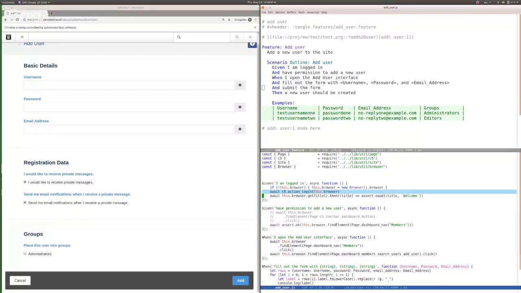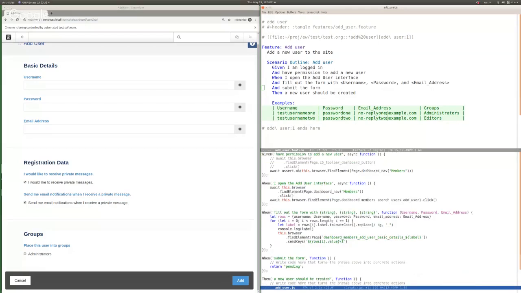So it uses all the settings from the different objects and it just logs in, and then I just test to make sure that it's actually logged in. And then it's going to test to make sure we have permission to add a new user, which again is just making sure that that members link appears on the sidebar there.